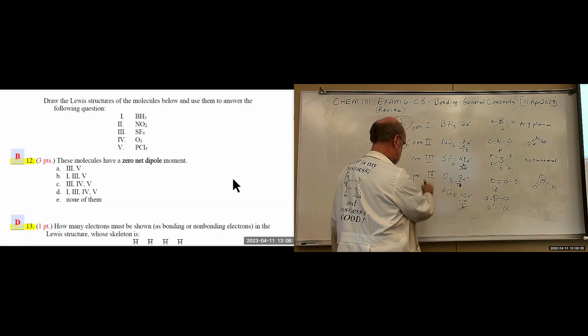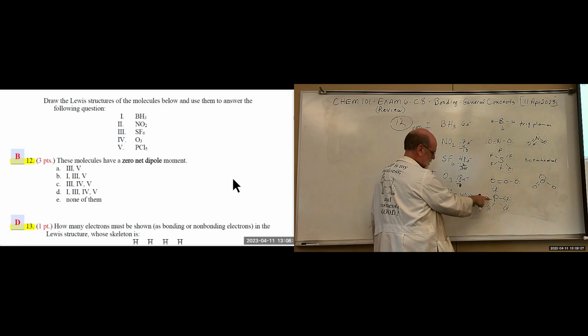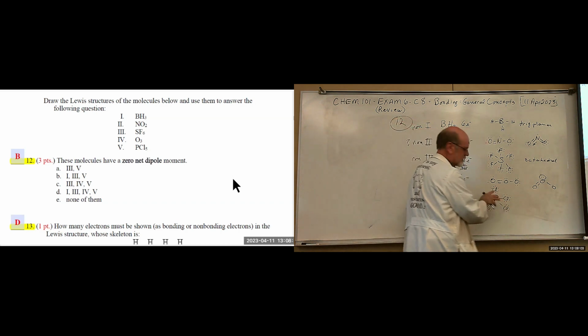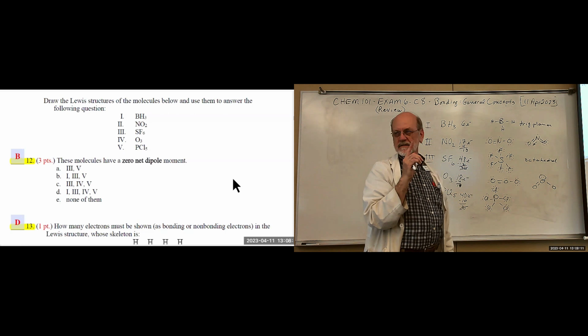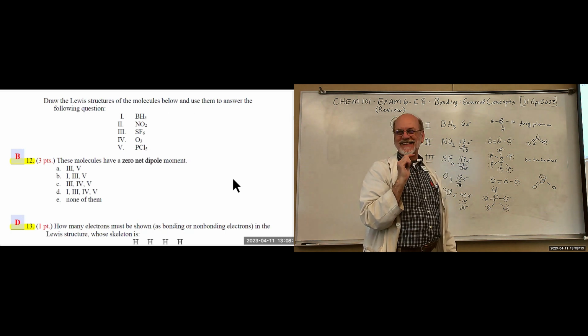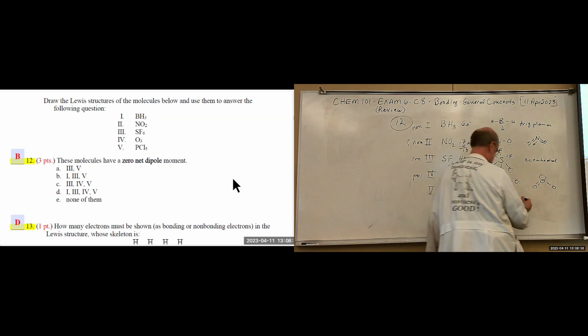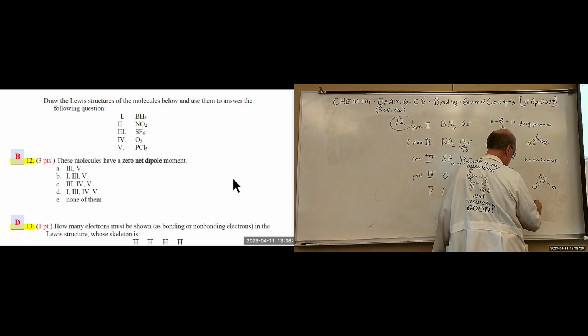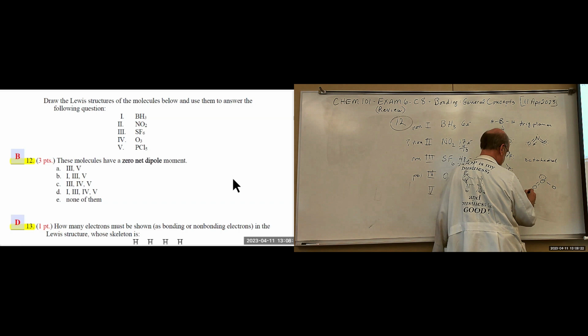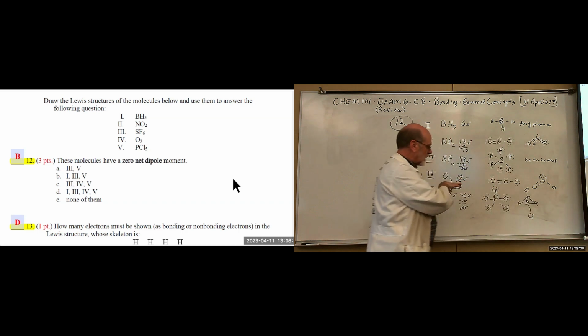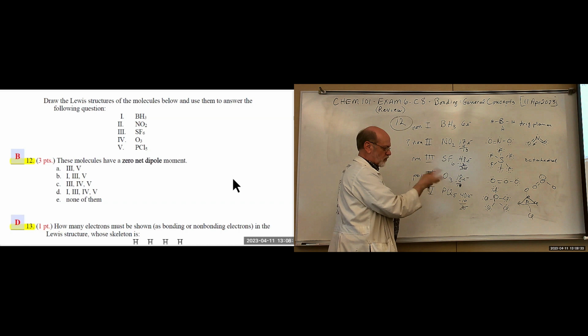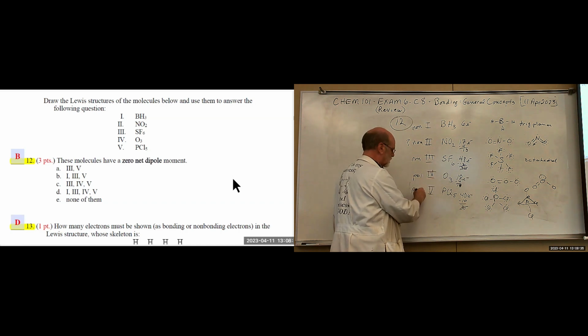And this one, it's a regular shape with 5. What shape do we get? Scratch the brain. A trigonal bipyramid. We have this triangle in the middle, and then we have something up here and something down here. Chlorines around the center, and then phosphorus in the middle. So even though they're polar bonds, they're all regular shapes, so they're non-polar overall.